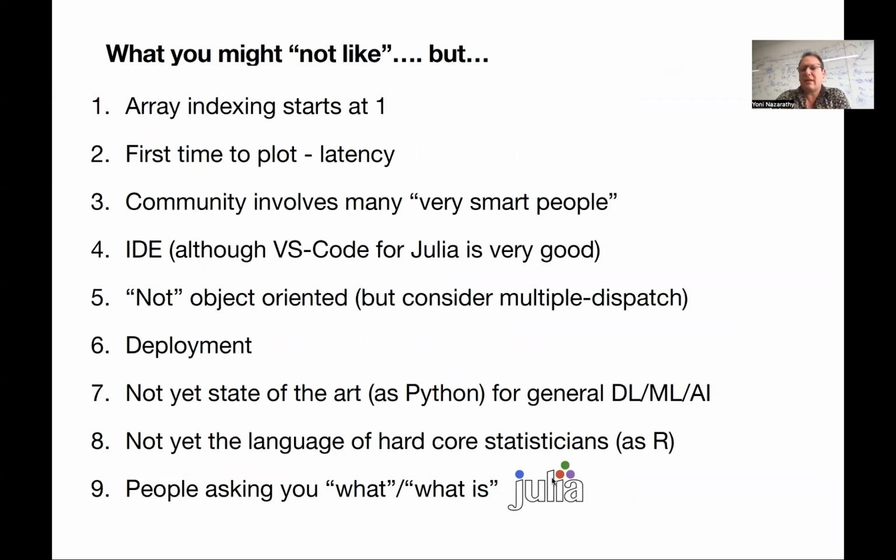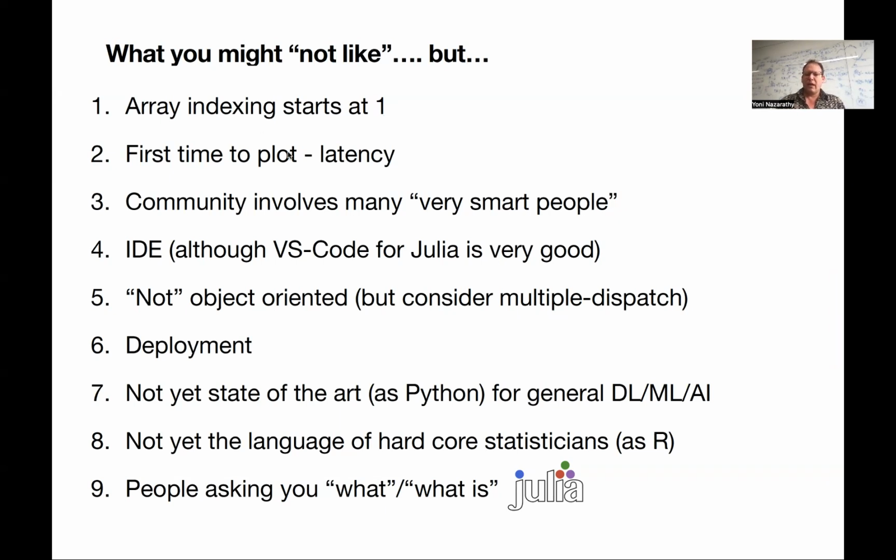So here are just a few things that you might not like. And of course, we need to state these two. So many people are put off by array indexing that starts at 1 and not at 0, but the world really differs on that. Some people find array indexing starting at 0 natural: Python programmers, JavaScript programmers, C, C++, Java, Swift programmers. Whereas if you come from MATLAB or R, array indexing starting at 1 is natural. And mathematically, there's an argument for array indexing to start either at 1 or 0, and there's not really a correct answer. Anyway, in Julia, it's at 1.